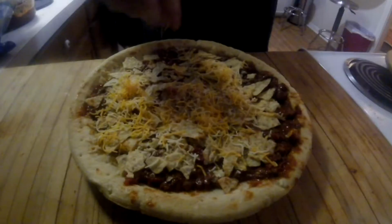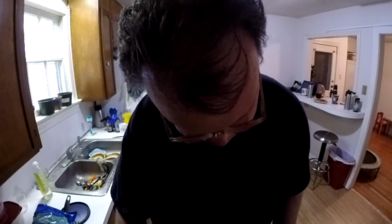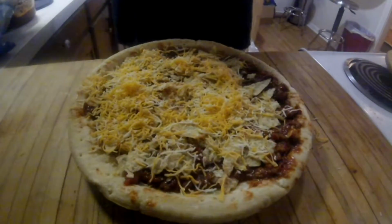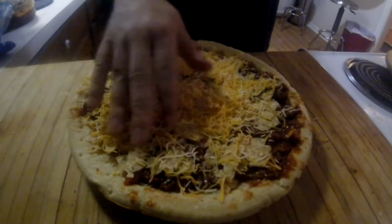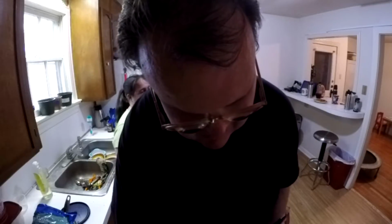Sprinkle little cheese on the pizza, if you please. Melting at 450 degrees in the oven. It turns to strings. Sprinkle little cheese. Put some more on the top if you please.